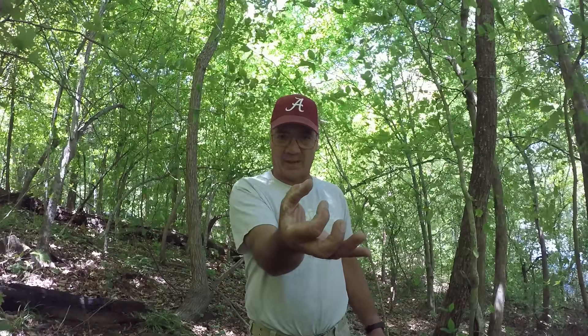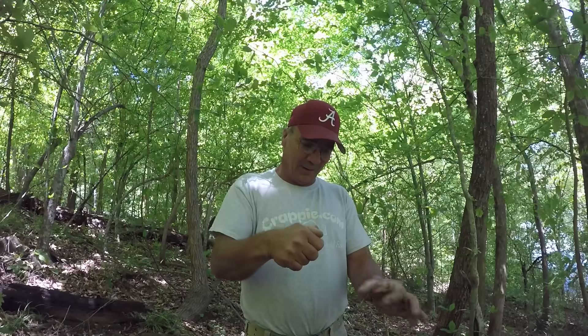Here in North Alabama we have an abundance of fiddle worms — we call them fiddle worms, but they're really a species of earthworm. I'm going to show you a way to get them up out of the ground. What I'm going to do is cut a small sapling down about this far off the ground with a handsaw, then cut the top of the sapling and make it vibrate.